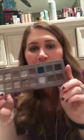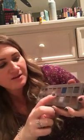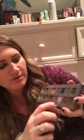I might just pot these. I have an empty Z palette to go along with these guys. I think I put Cocoa in there. I'm not going to finish Cocoa by the end of the year, that's for sure. But yeah, I have Cool Gray, Plum, Navy, Charcoal, Black, Chrome, Silver, Jade, and Cocoa left in this one. So hopefully I'll get some good wear in there. Cocoa, again, I said I was going to have it done by the end of the year. I think that's going to be the one that I just don't finish out of all of the shadows.